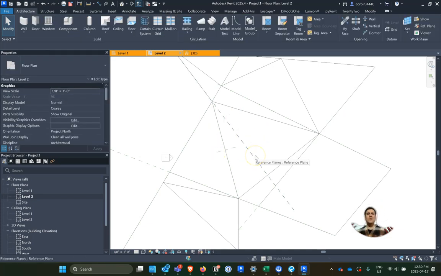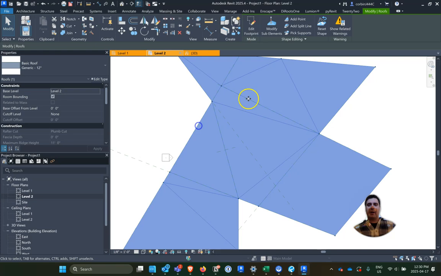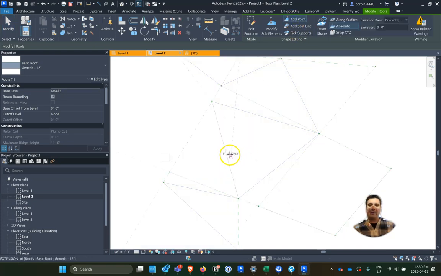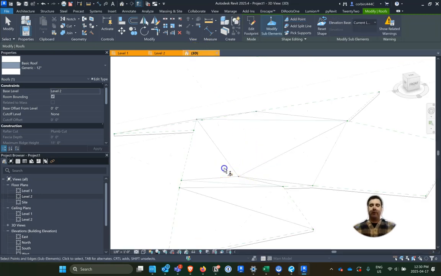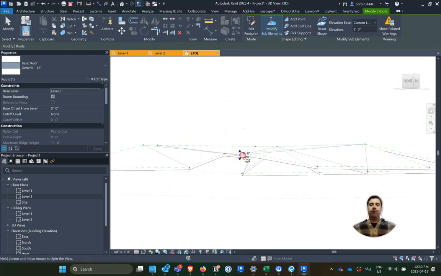You don't necessarily have to use the reference planes, but I find they're very useful in providing organization for yourself, so you're not just putting a point in the middle of nowhere. Let's click this again here. Let's click add point. Now we can put that point right on that reference plane. Again, we don't actually have a line there, we just have this one point. Maybe we make this 11 feet, or maybe we make it 6 feet, so it's sloped down a little bit. So you have that kind of control.